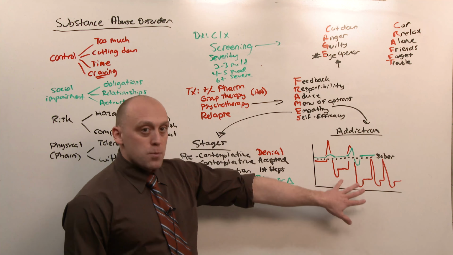There is a spectrum. Substance use, no problems. Substance abuse, use of a substance with problems. Addiction needs to use the substance to feel normal. So in this lesson, you're not going to learn a lot of things you're going to see on the test. Sure, the checklist for substance abuse disorder, recognize the CAGE questionnaire and the stages of substance abuse. But a lot of this is more about educating you on the disorder and the disease of addiction and how you can interact with people, learning that it's really going to be way more gray than most people present with.